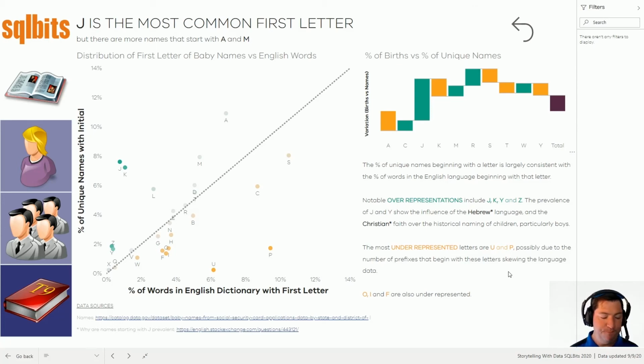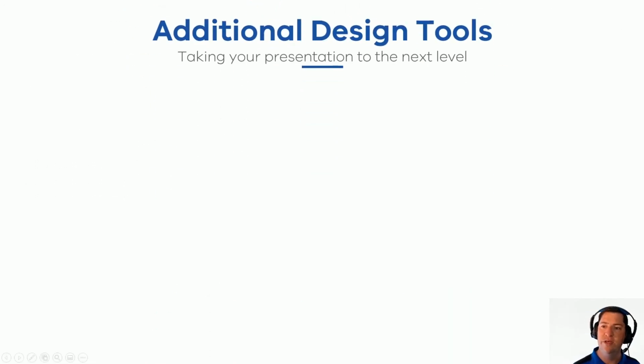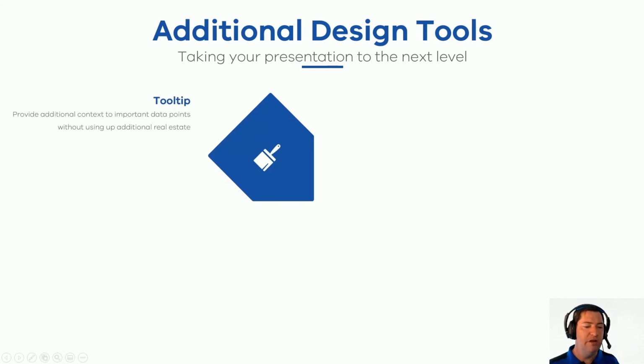So if we pop back into PowerPoint, we're just going to go through this as we do them. The only real thing that I wanted to talk about here in terms of additional design tools in our story is in fact the tooltip. And you saw how I used that when I wanted to get additional information about my scatter plot. It would be impossible to try and put all of that data about how much percent of this and that and all of these variables on one visual, unless you put it in a table, and then it would be very difficult to really see what was going on.